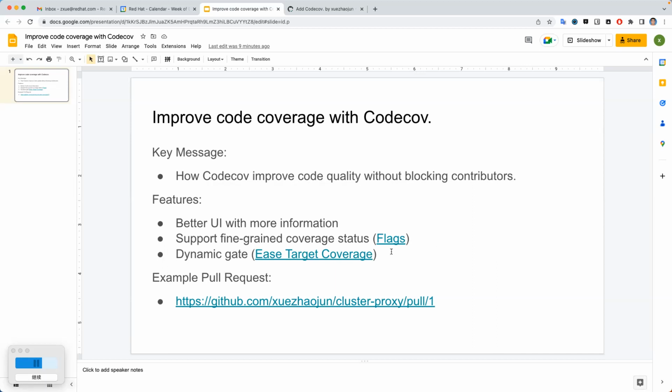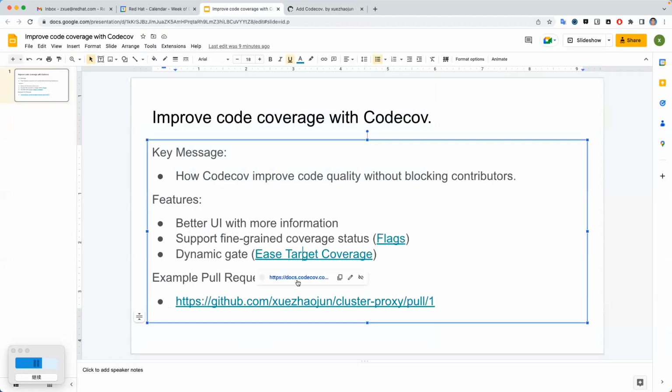The third feature, and I think it's the most important one, is a dynamic gate, which means no matter what the initial coverage is, it could be pretty high, like 80%, or pretty low, like only 10%, as long as a pull request maintains or raises the current coverage, it's good to merge.